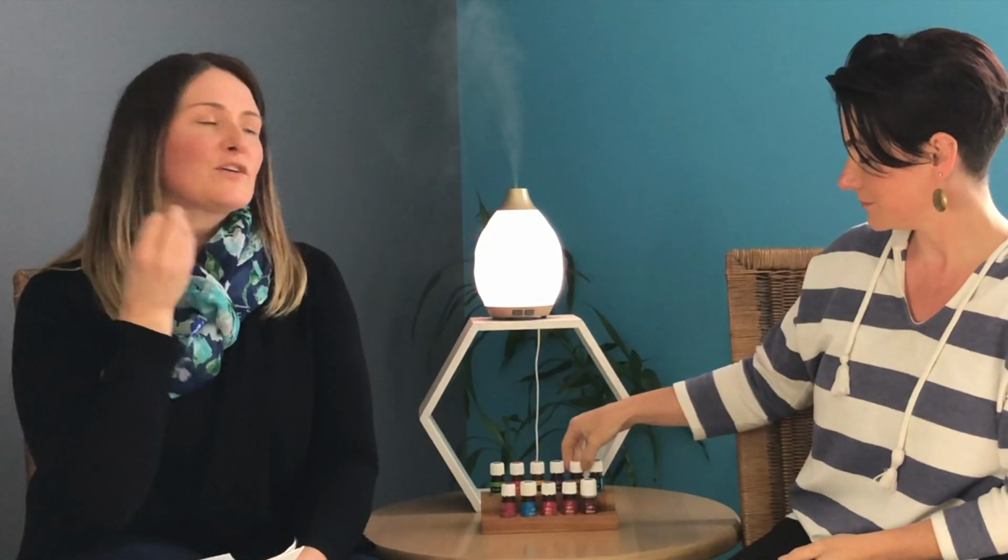And copaiba is the go-to backup team member to really push the oils to where you want them to go. So combined with all of those areas, we're looking for the most profound results, and copaiba is the oil to look at for that. It's got a very, very faint scent as well. Very subtle smell. It's one that I can't really smell very clearly, but a lot of people can. Yep. So that's copaiba. Let's go peppermint.